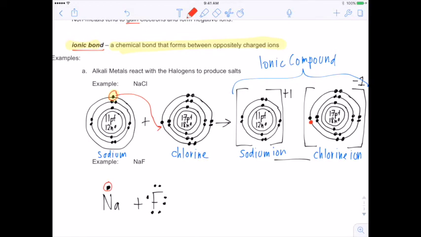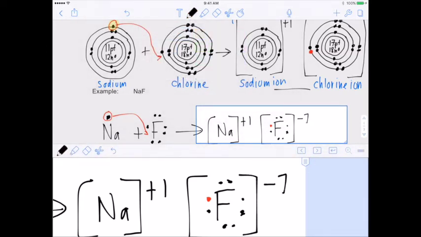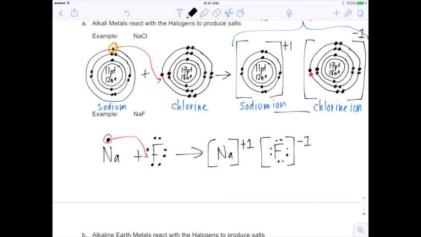Sodium will give its electron to fluorine, allowing it to complete its outer shell, and we're left with 2 ions. Here in square brackets, I've drawn a Lewis dot diagram for the ion sodium, which has a charge of +1. And next I'll draw a Lewis dot diagram of fluorine, which, since it gained this additional electron, has an overall charge of -1. This compound is an ionic compound, and it's called sodium fluoride. It too is a type of salt. This one is not used in kitchens. It's not table salt. This type of salt would be used inside toothpaste and is a good source of fluoride.